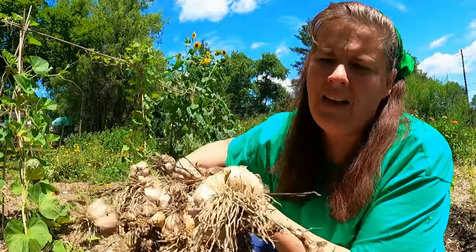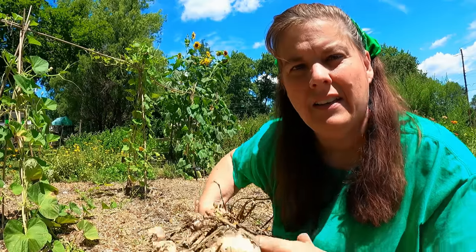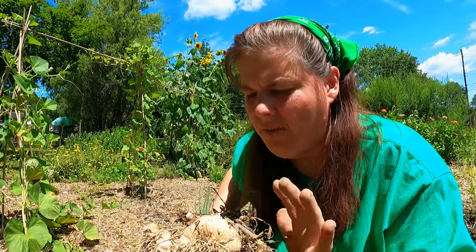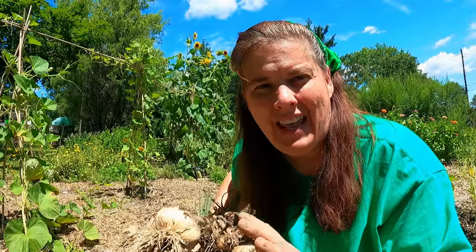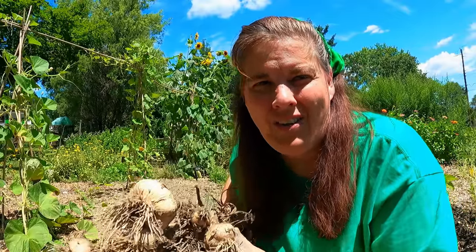So this is what it looks like. Some of the heads are small, some of them are bigger, but they're all really nice. I'm really glad for this year's garlic harvest. It will be enough for me for a whole year, and I never have to buy it. It produces its own seeds, and I plant them over and over again. All right, let me go put this in the canning garage.